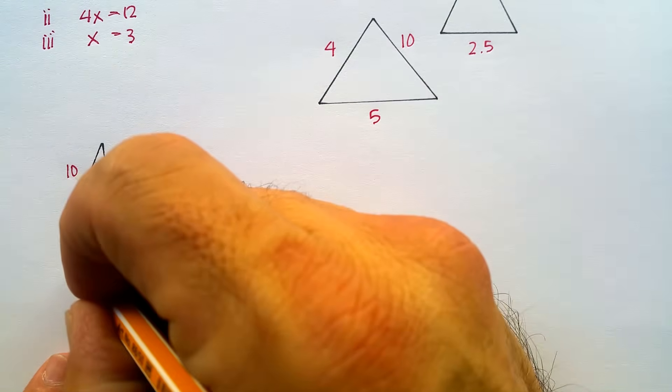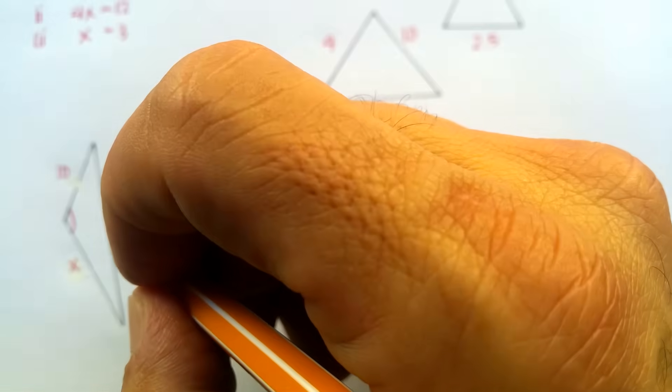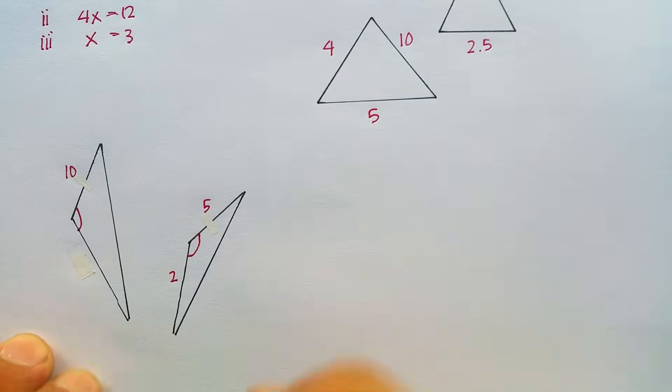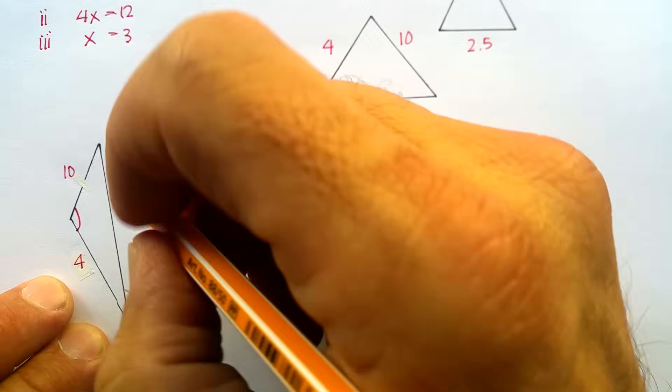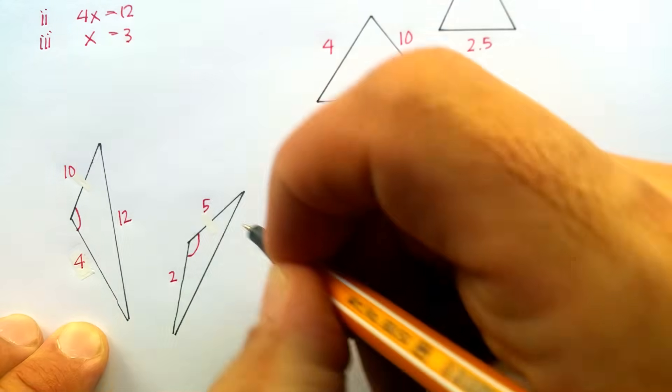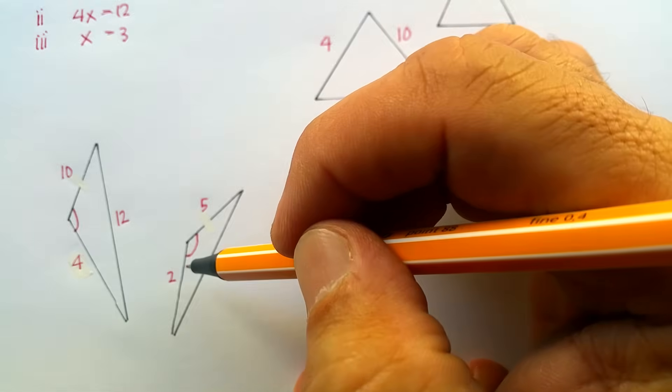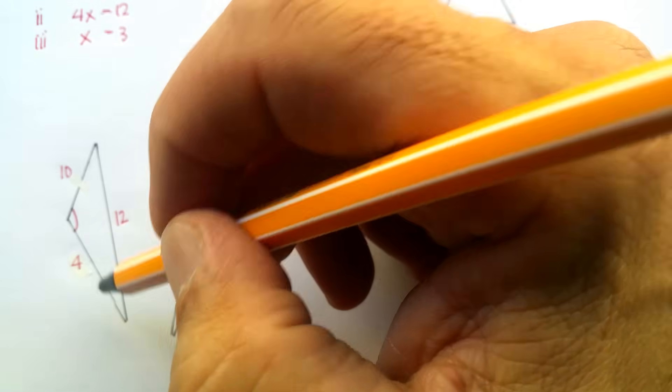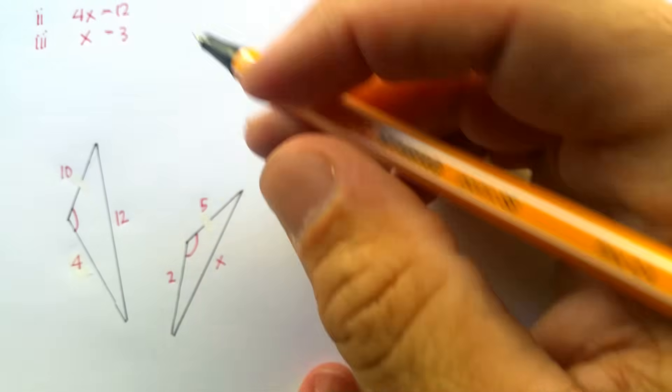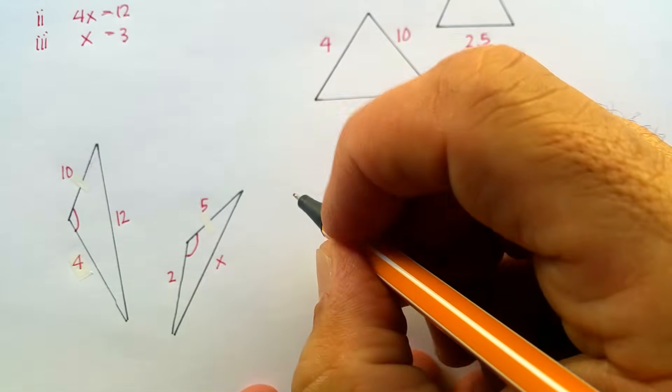Let's say I know that this side is 12 and I want to find what this side is. I know that these two triangles are similar because side, the included angle in the middle, and then the next side, so side-angle-side, tells me that these are proportional. I know that because I can see the ratios are the same. And I want to find this one. So basically I could say something like, let's just find a relationship.